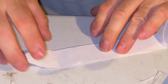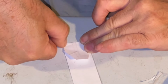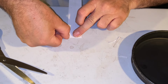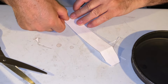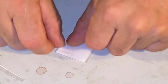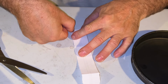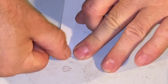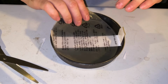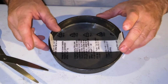So, back. Again, I'm just putting the crease in there with my thumbnail. Side. You want a very defined fold so that every time you go to use this thing, it finds itself. Okay, there it is. Now when this drops in, it just holds right in place. See? Just like that. Now, we'll leave that there.